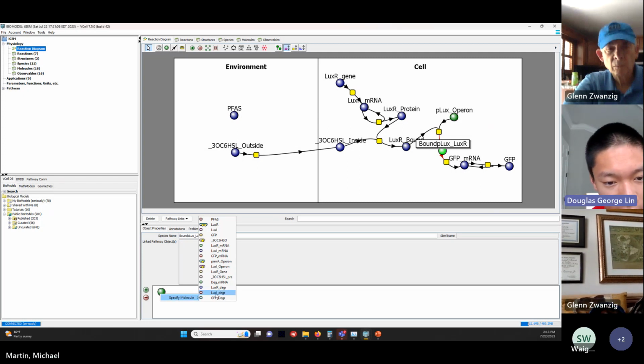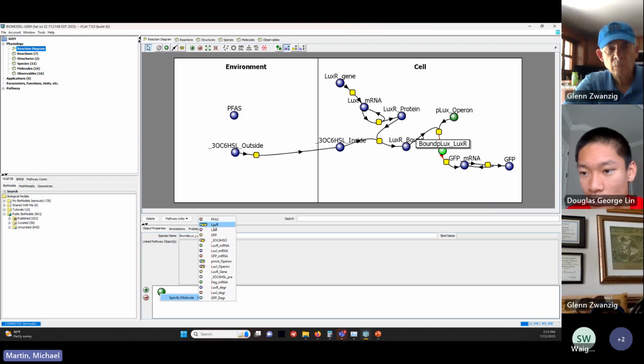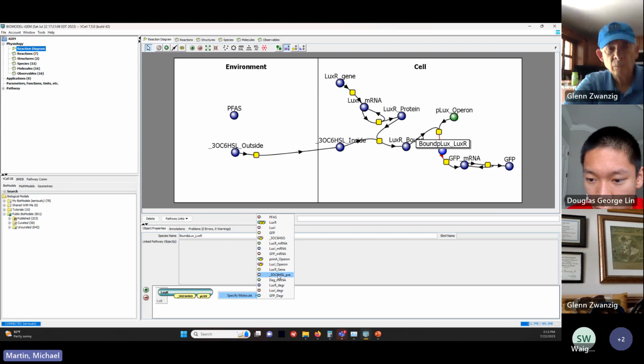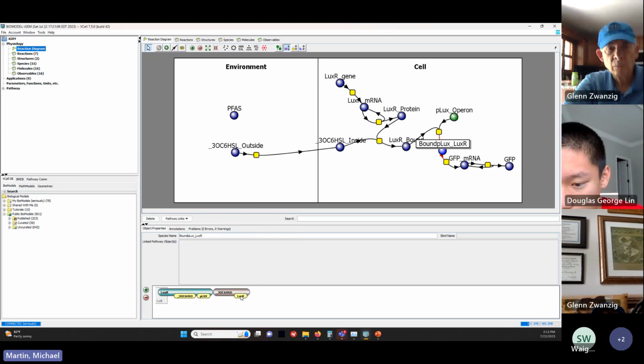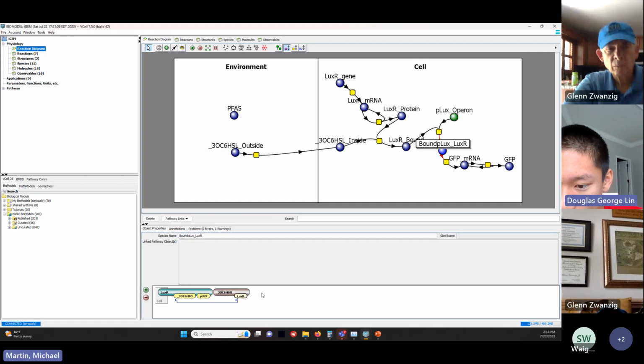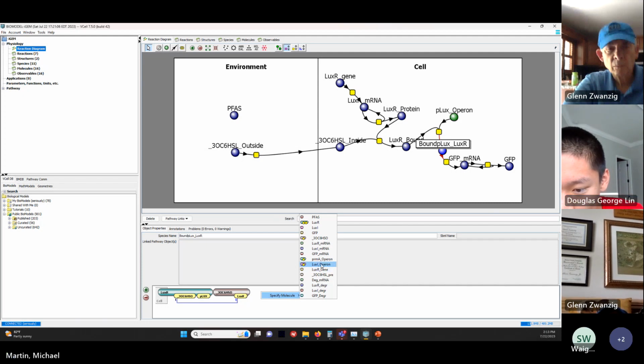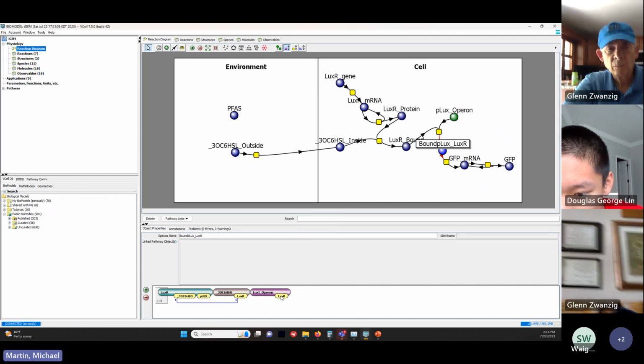So we've got our LuxR. Okay. It is bound to the quorum sensing molecule. Wrong, that's the wrong way. This way. Okay. But it's also bound to the operon. So now we've got three things going on here. So this is the LuxR.